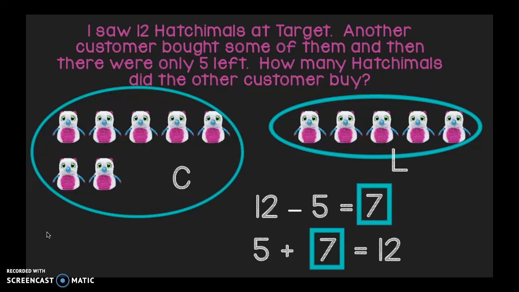Sometimes I have friends come up to ask me and they're like, Miss Arwen, I don't know. Is this a subtraction problem or is this an addition problem? Friends, we know all about related facts. You could do subtraction or addition. It's whatever you see with your good brain. For example, I started out with 12 minus 5 equals 7, but I could have done 5 plus blank equals 12 and just found the other part because the numbers are all related.